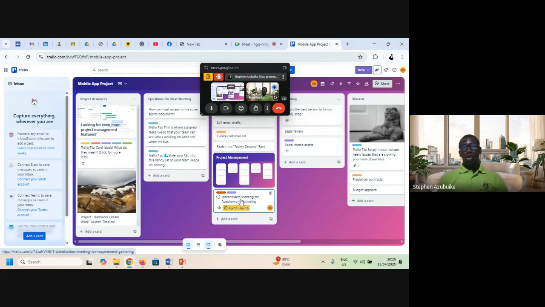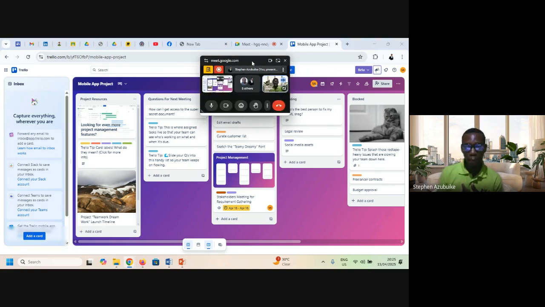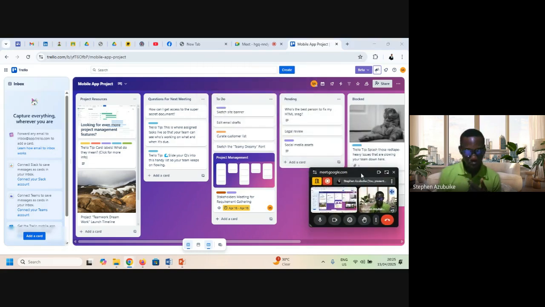So once this card is automated, we've already used our calendar power-up, which means every member in this card gets a notification that there's going to be a meeting some time. Just the same way when somebody adds you to a Google Meet invite, you get a notification, and then it will ask you to add that meeting to a calendar. Thirty minutes to the time, depending on how you set it, it will remind you that there's a meeting that is supposed to take place. Are we together? Do we understand?